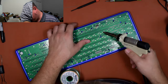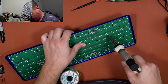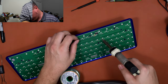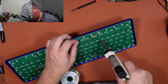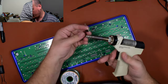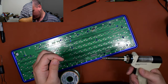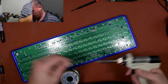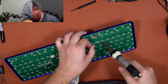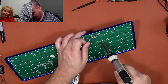Did you ever see Grandma Nancy using a computer? Did you ever see Grandma Nancy using the computer? No. Oh, I did lots of times. That's what she's gonna use this keyboard for. For her computer.